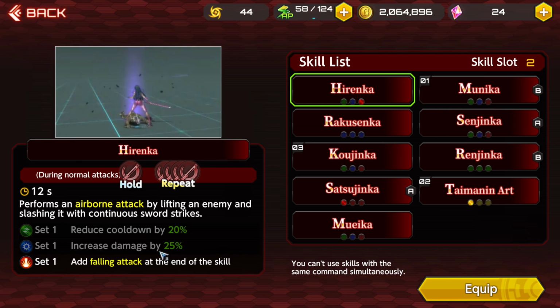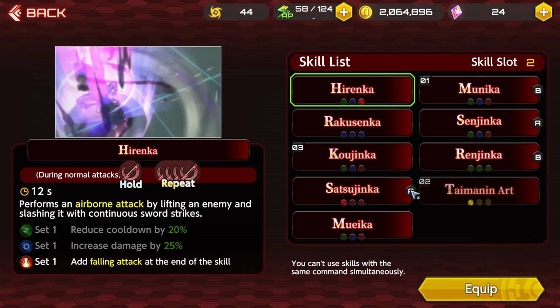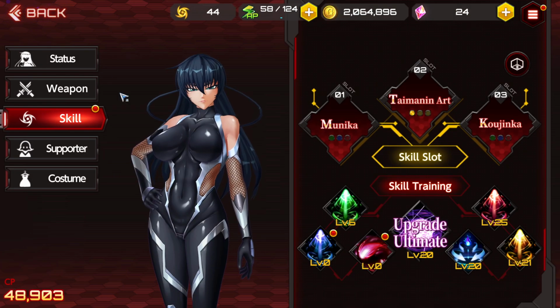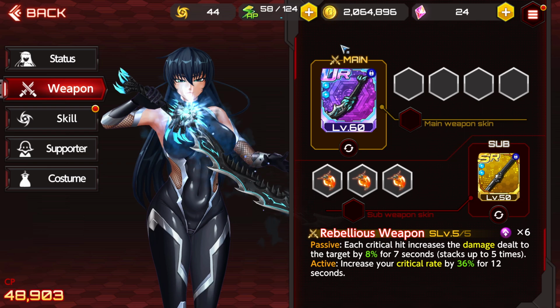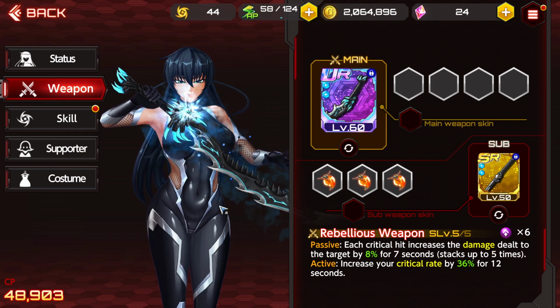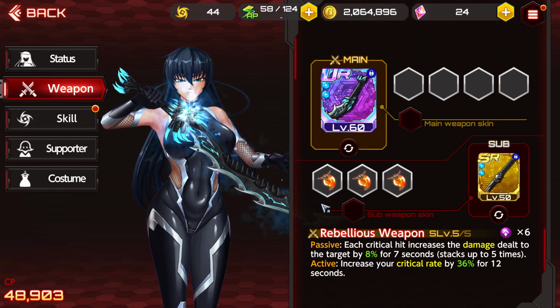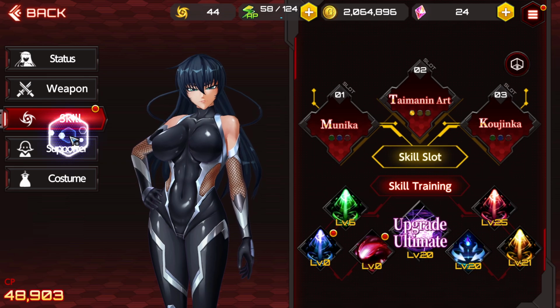damage to her juggle, which she has no problems really getting off if you Kojenka them and she decides to launch. And that mixed with the multipliers from Taimanin art, the 60% from Haruka, the 30% from Homura, and then the additional critical rate from Renka, mixed with you having idealistically an S level 5 PvP weapon. Yeah, that would be the reason why some Asagis I just avoid. I don't want to deal with getting shredded like that. It's just too many damage multipliers.